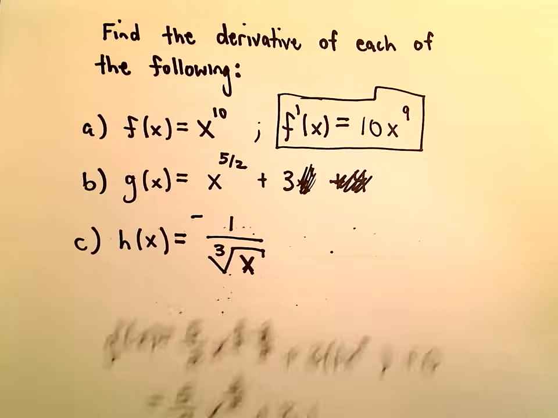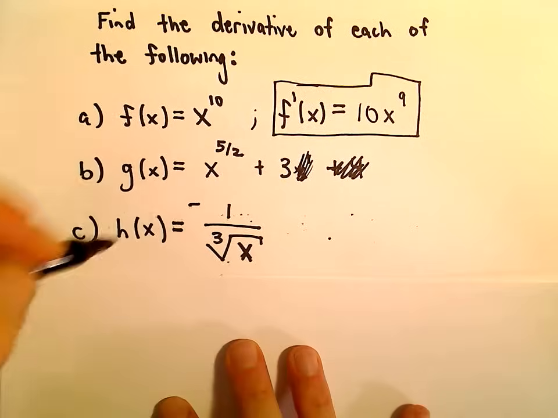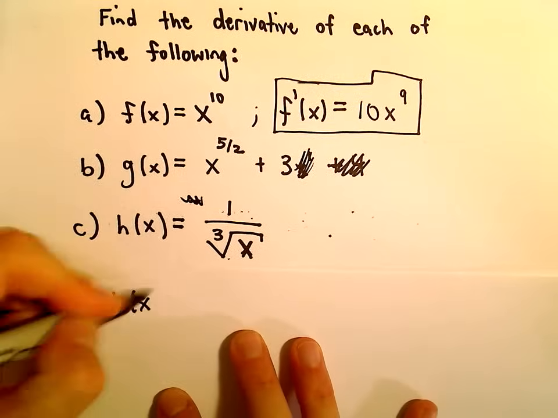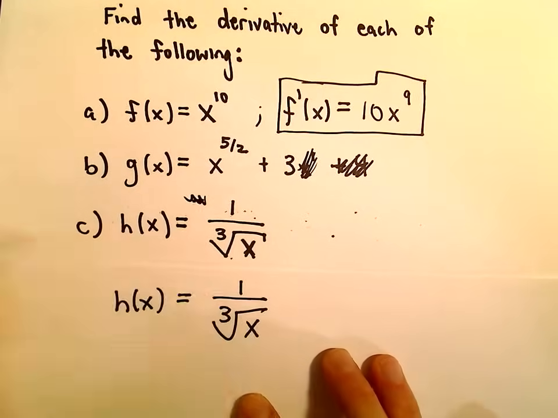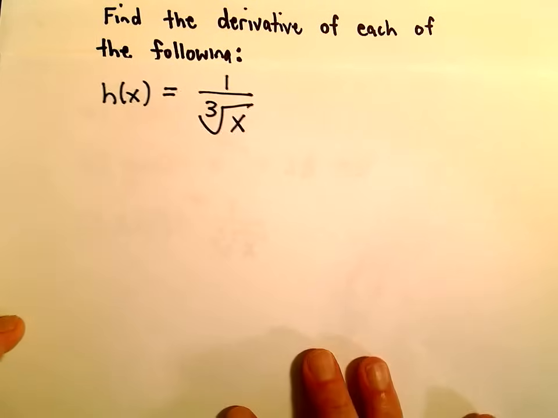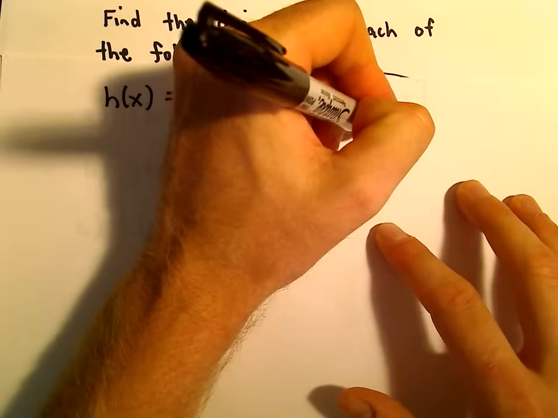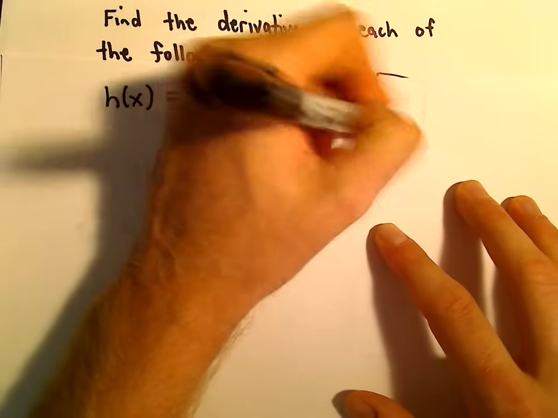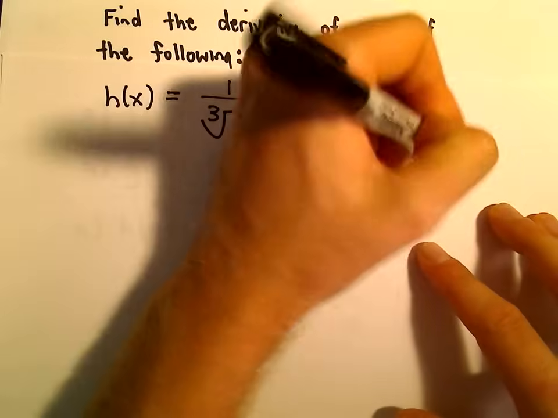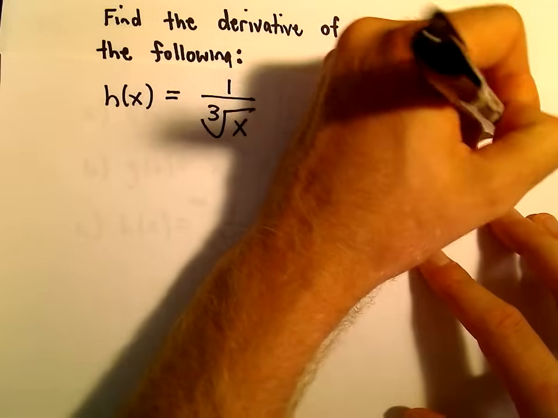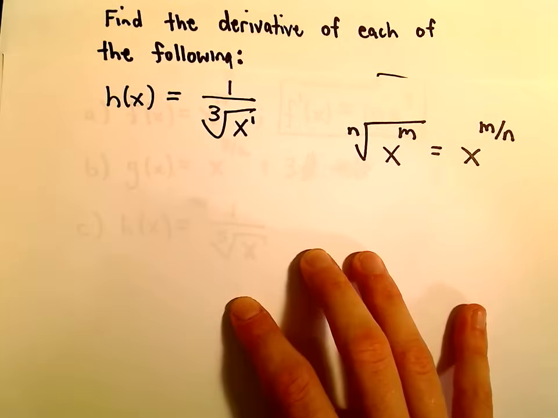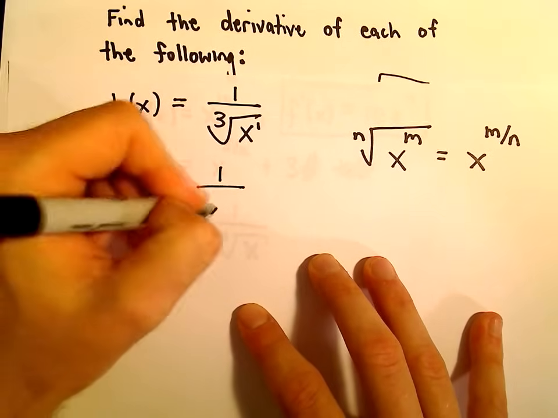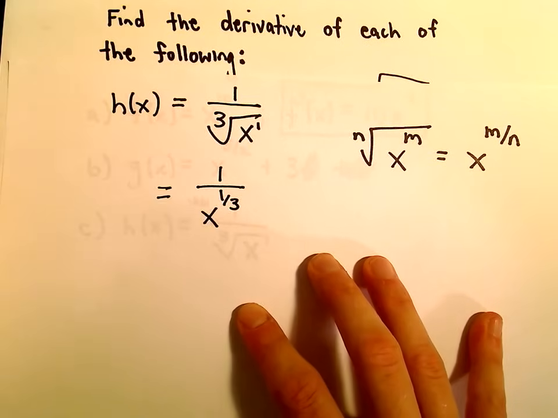And last but not least, let's look at our last one here. So we've got, so we had h of x equals 1 over the cubed root of x. And maybe just to remind you, remember the, so if we have x raised to the m, and then the nth root of that, we can write that as x raised to the m over n. So you can think about this as being x to the first power underneath. So we could really rewrite this as 1 over x raised to the 1 3rd power.